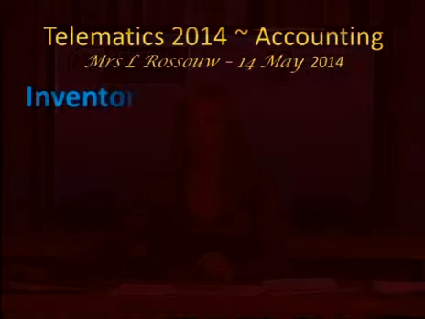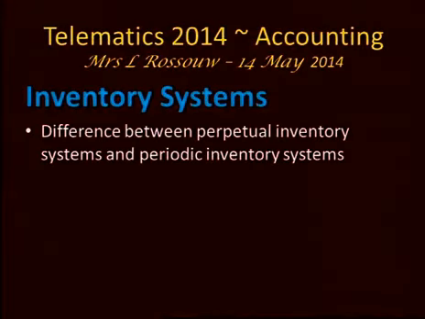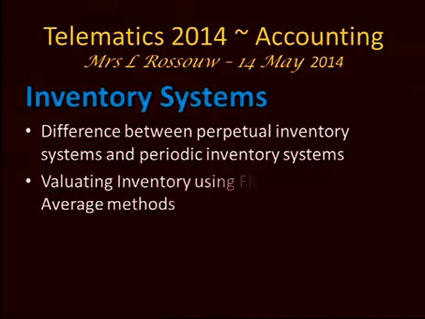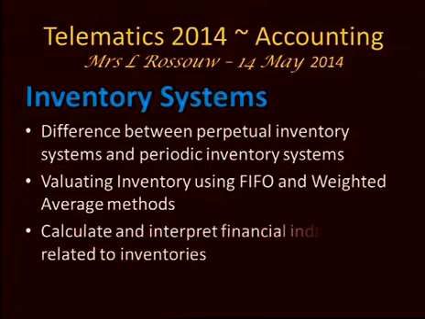Our lesson will start with just explaining to you again the difference between the perpetual inventory system and the periodic inventory system. Then we're going to look at, and this is new for grade 12, the FIFO and the weighted average methods of valuating inventory. And then we need to also look at calculating and interpreting financial indicators related to inventories.